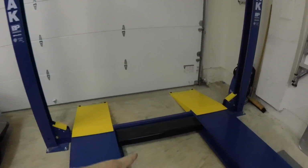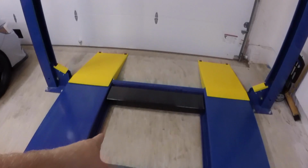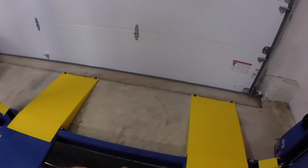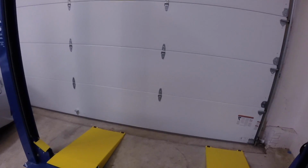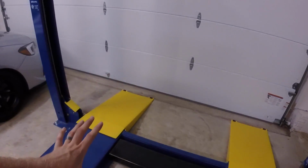Option 2 is I've always had this little jack tray. So this jack tray slides the length of this lift and basically allows you to put a jack on here to lift from the subframe or whatever. Well, with my STI and the M3 outside that garage door, the M3 is only like 4 or 5 inches off the ground. Most bottle jacks are not going to fit on this underneath the car, and if you get a little stubby bottle jack, then it only lifts so far.